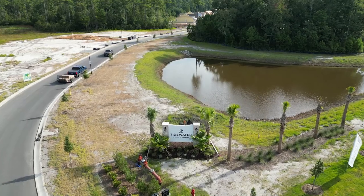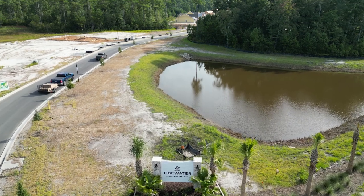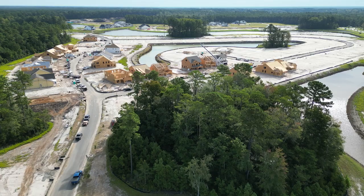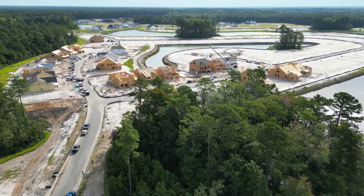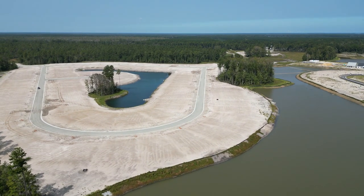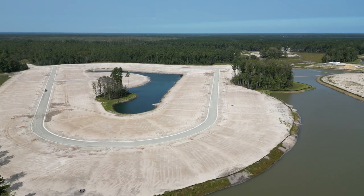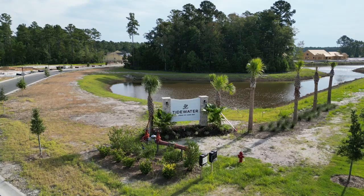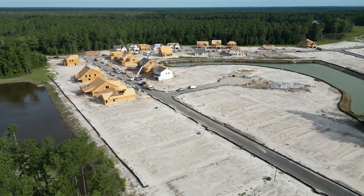For a neighborhood this size, a smaller neighborhood can have a really nice amenity center — we'll talk about that in a minute. There are lots on the water, lots up to woods, and very few will be back-to-back. They really laid out this neighborhood great — tons back up to the woods and the water, very few looking at your neighbors behind you.